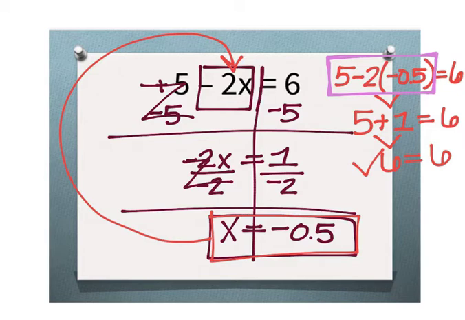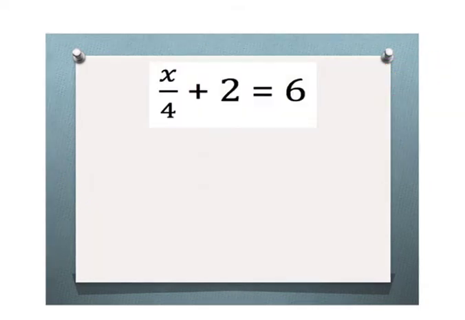We have one more example to do together. It is this one. As you might see, it looks already a little weird. It has that fraction in there. So we're going to make sure we talk about these so that way you can do it on your own when you get your assignment. I'm going to draw my line straight down at the equal sign. Here is my x. Remember, I want to do addition and subtraction first. That's what I want to get rid of.